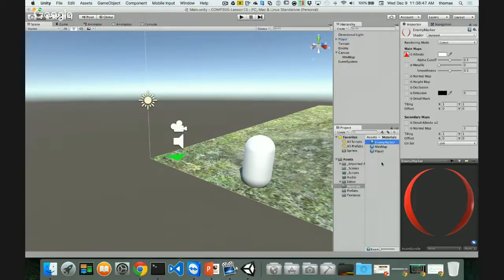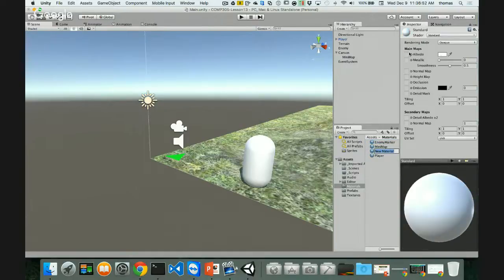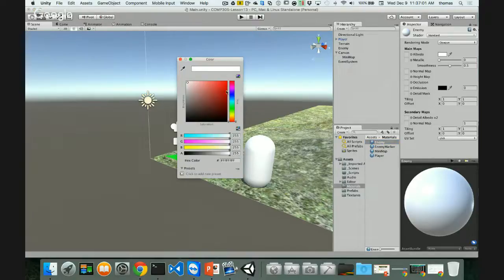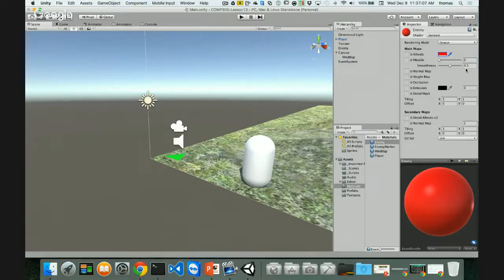Here's our enemy marker. And let's make a new material for the enemy. Right-click, create a new material, which we're going to call enemy. Because we want it to be all red, we're going to change the albedo value here all the way to the right. So it's going to be this red material. And let's make it so that our enemy is shiny and metallic looking. So I'm going to increase my metallic and my smoothness. So when we see the enemy, it's going to look really shiny. Scary shiny too, right? So kind of in the middle, I've got my metallic at 0.5 and my smoothness at 1.